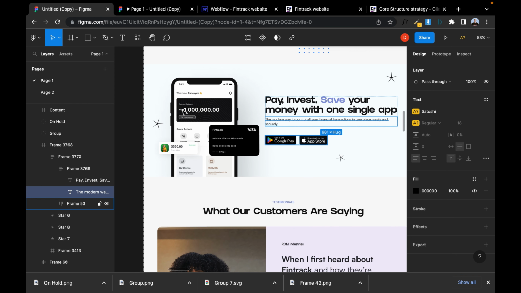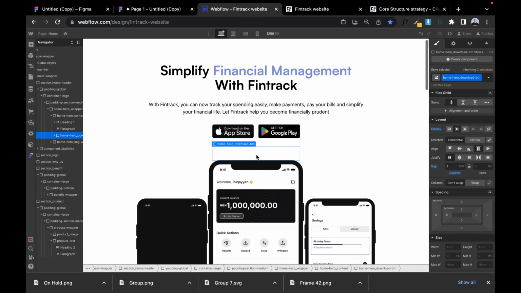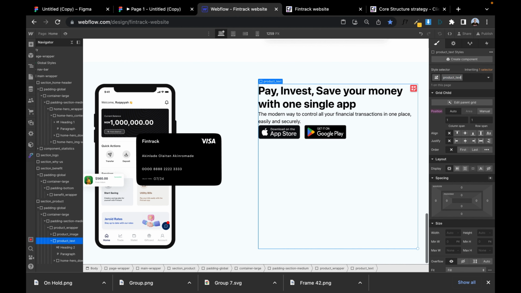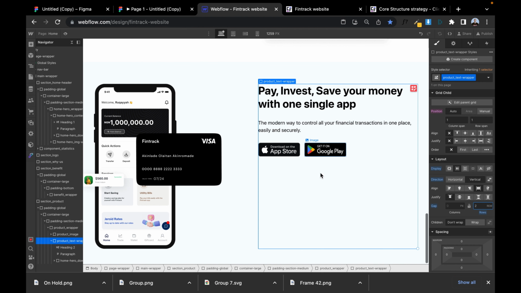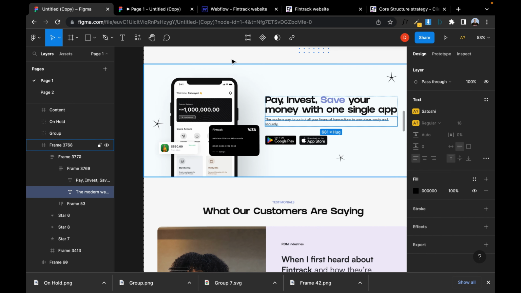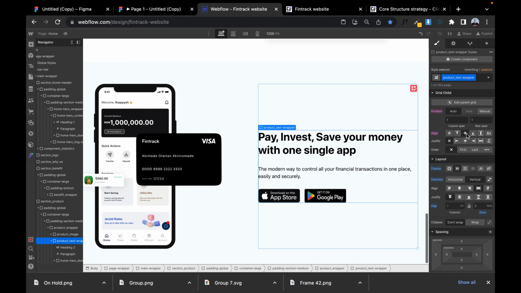Then we have these two download buttons. Mind you, you already have it here, so you can just copy it from here and paste it instead of creating from scratch. Now we're going to go to the product text wrapper. We're going to say flexbox, vertical, and give it a gap of 2 rem, so it's spacious, and boom, we have this beautiful stuff. But mind you, it is at the center, not at the top, so you can just use this alignment here to align the whole thing at the center. And I guess we're done.